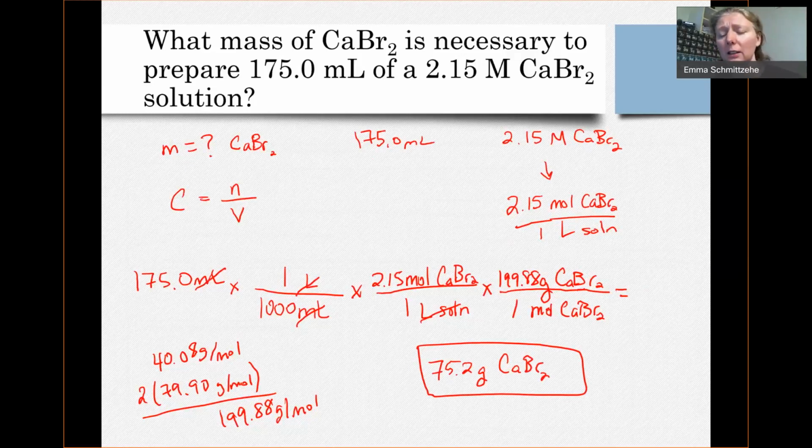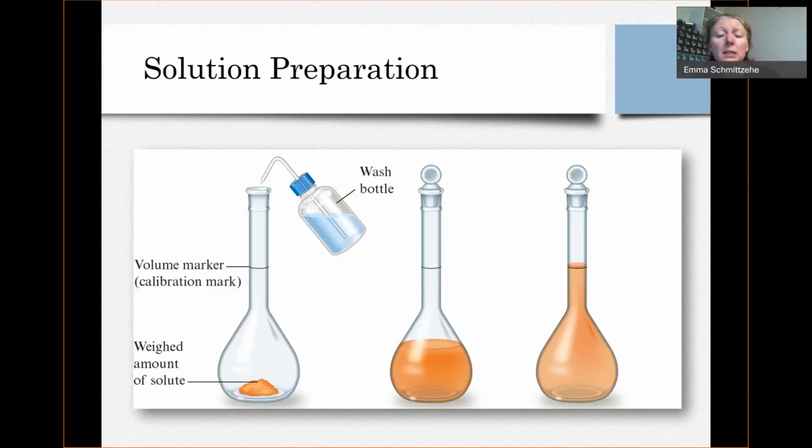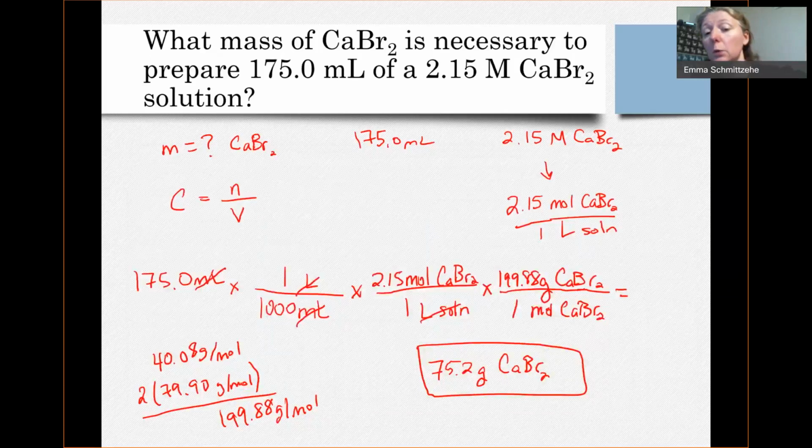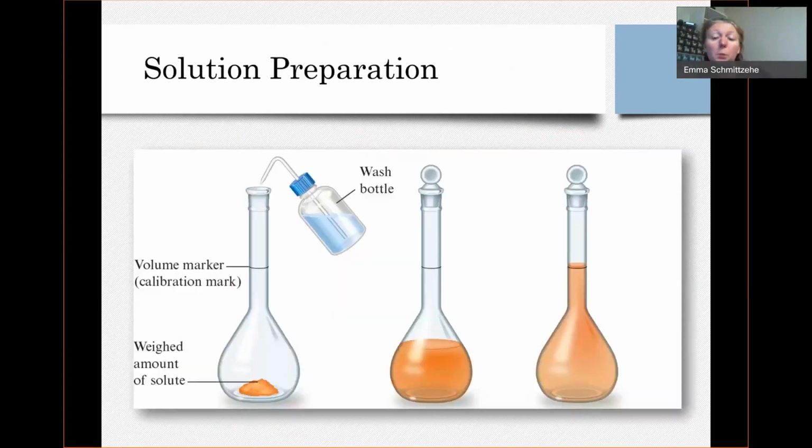But once you've calculated this, you need to know what to do with it. So you need to think about, if you were to go in the lab and actually need to prepare this solution, what do you need to do? And so basically what you would do is you would get what we call a volumetric flask. Okay? So it's these flasks that have this long, narrow neck. And on that neck, it has one measurement mark. And that's for a very specific volume. And in this case, we wanted to make what? 175 milliliter solution, so we would have to have a 175 mL volumetric flask.